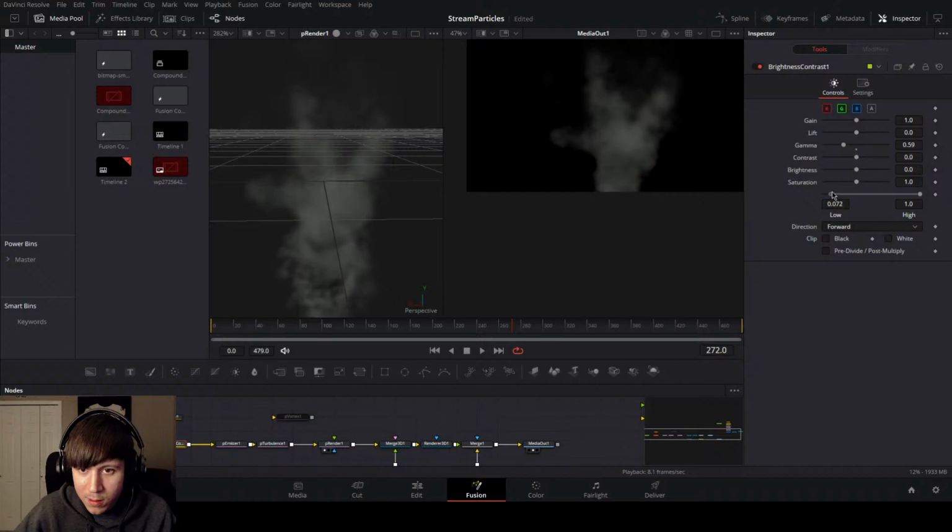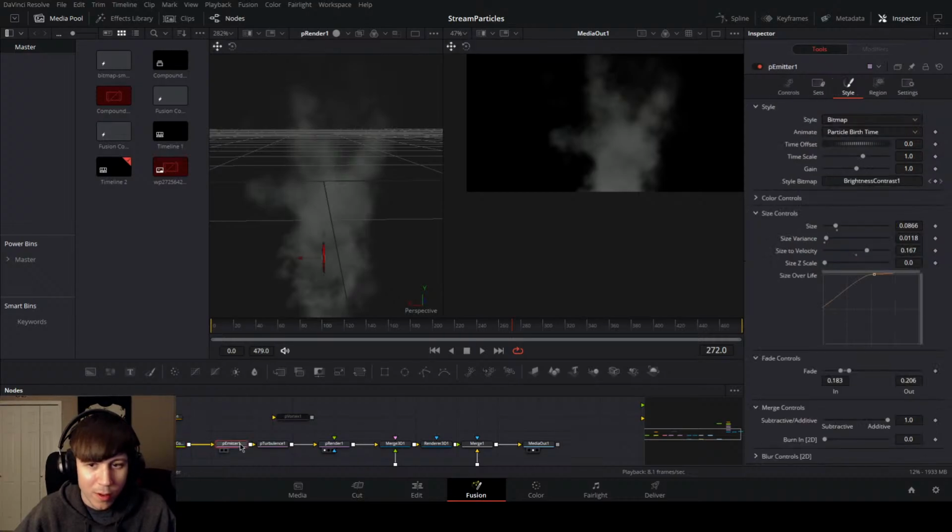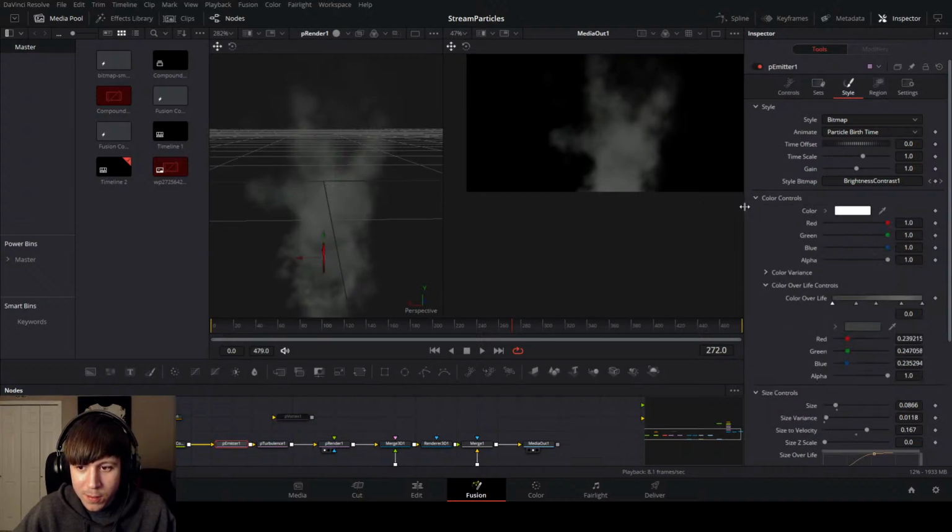especially since I already have a gradient for the particle emitter that changes the color over the life of the particle system. So maybe I'll just make the start of that a bit darker instead of doing brightness contrast.